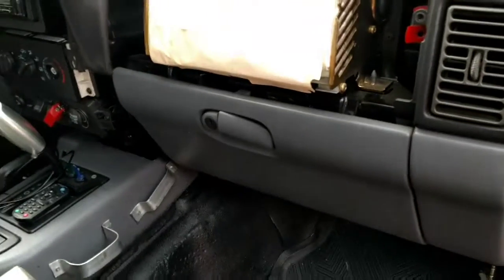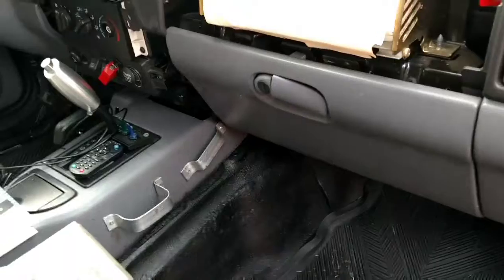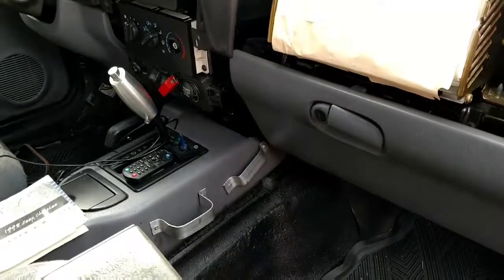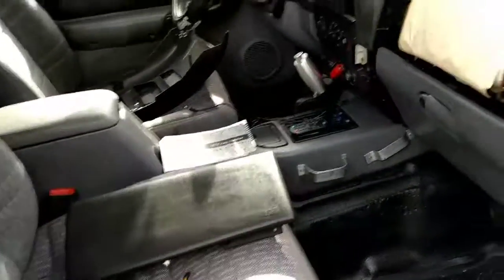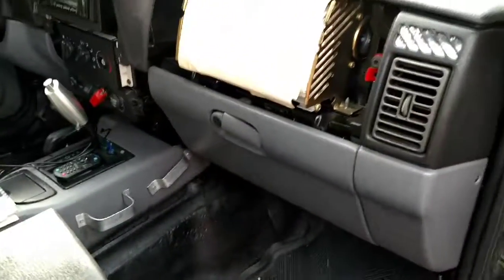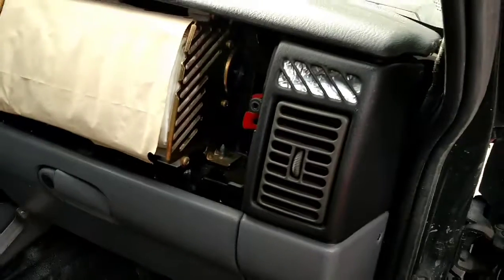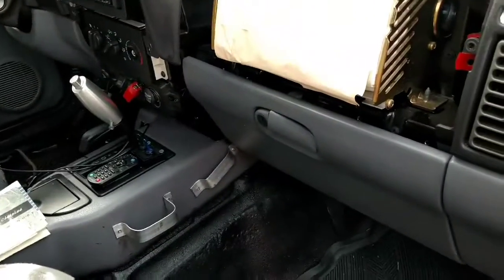I was at the junkyard looking for some things. Didn't find most of it. Usually you don't really find what you're looking for at these places. Ours are kind of small and it's rare that you get anything of real value because they tend to take it off and sell it separately. But when I did the heater core on this thing, I messed up the plate. So I found one that was pretty much brand new that I'm going to put in there.